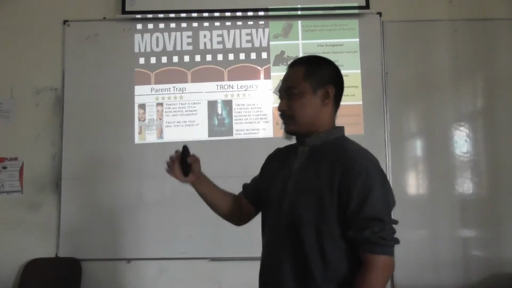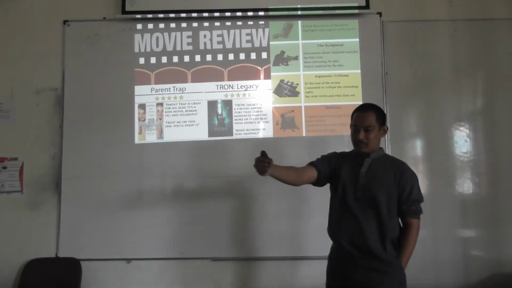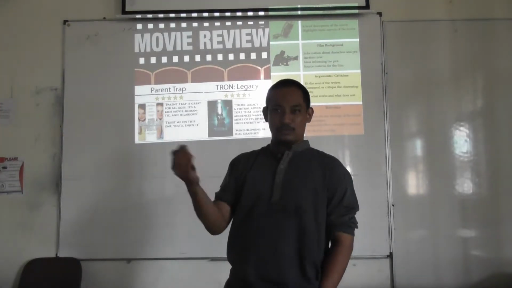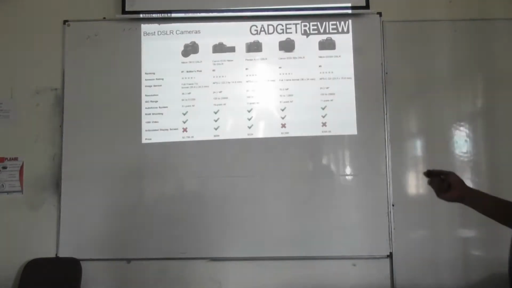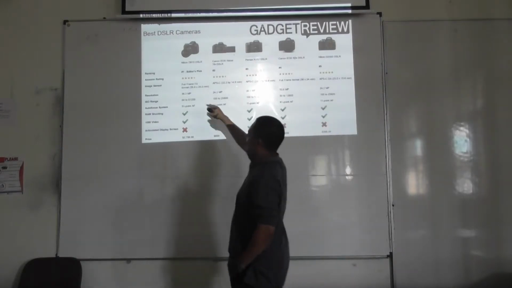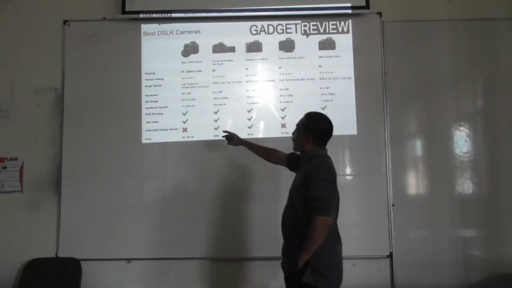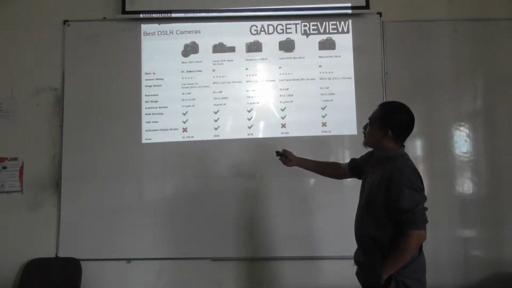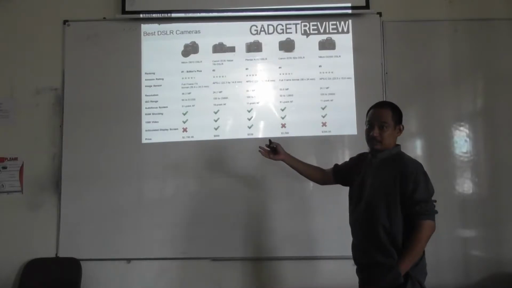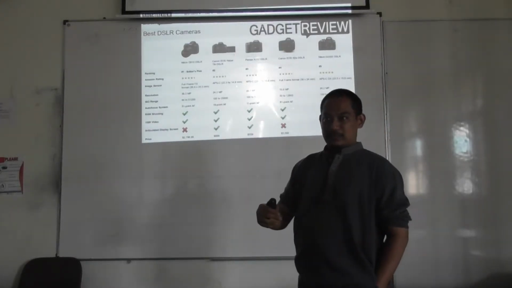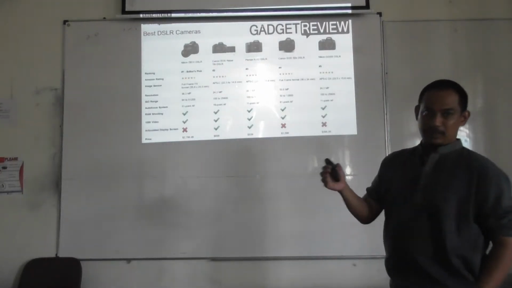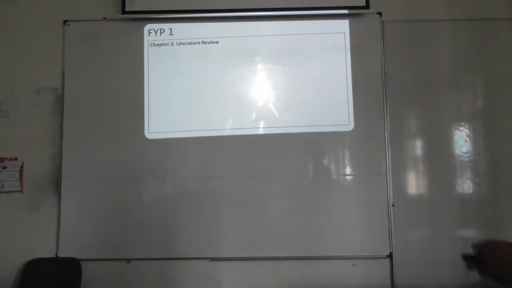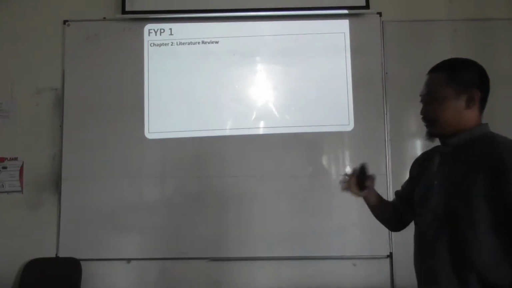Most students in their literature review will totally miss this. They just put in word by word what is already in the literature without commenting on it, like saying this is not relevant for Malaysia. Just a direct comment like that. Similarly, this is a gadget review. Of course, it has some technical information, but it does not just state; it compares side by side. You put a star, and the ranking differs by side. Based on this judgment, they will say this is the best, second, third. So this is another example of a review, where it doesn't just list the specs and end like that. So now, in this chapter, based on that understanding, yes.